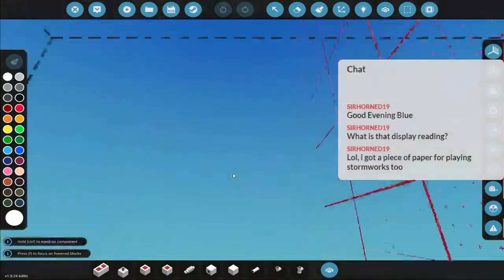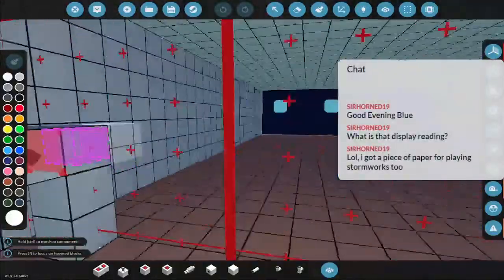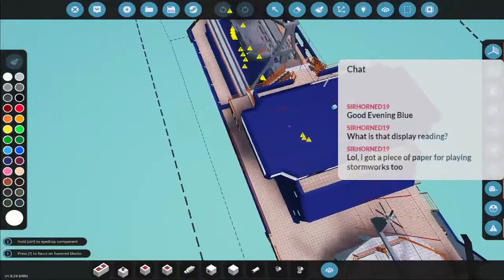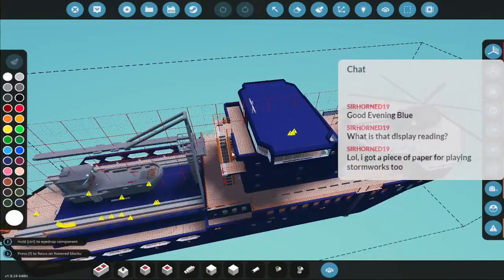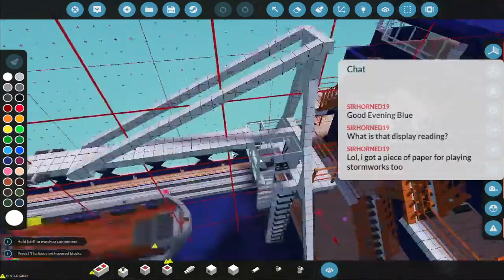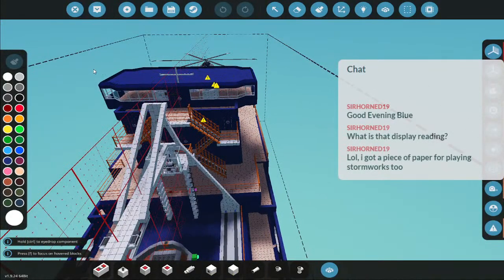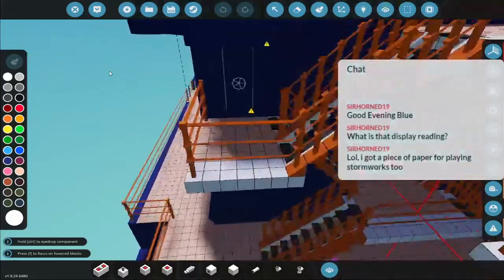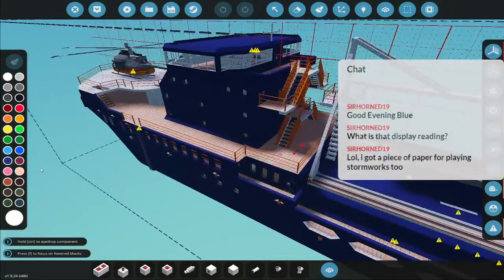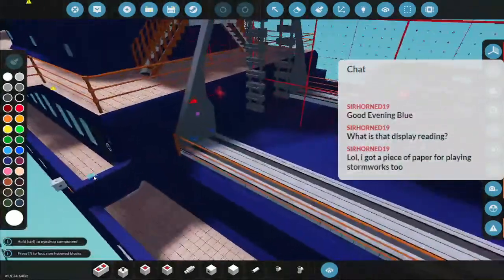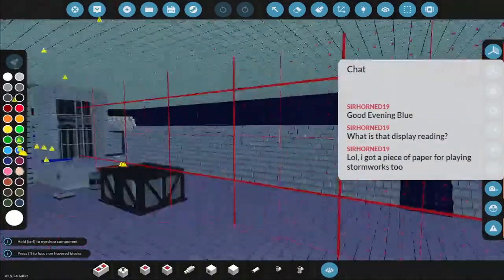Oh, the display that I have here is just a tilt. This is a tilt sensor I have set up here. All I was doing is balancing the ship. So I moved the reactor so it's now in the center of the ship. And what that's done is it's thrown out my calibration. I had it pretty well calibrated so it was sitting center in the water. And now it slightly lists to this side here, to the, what's that, port? Is that starboard? I think that's starboard. So it's slightly listing to that side. So what I was doing is slowly adding a little bit of weight just to try to get it to pull over.